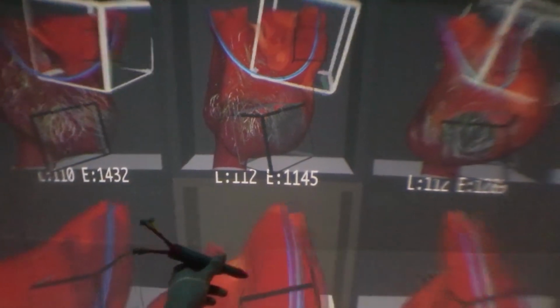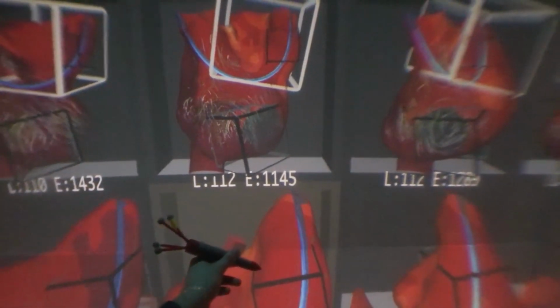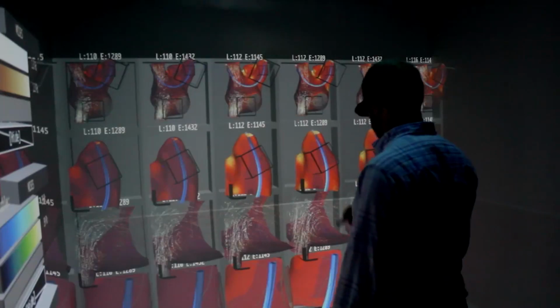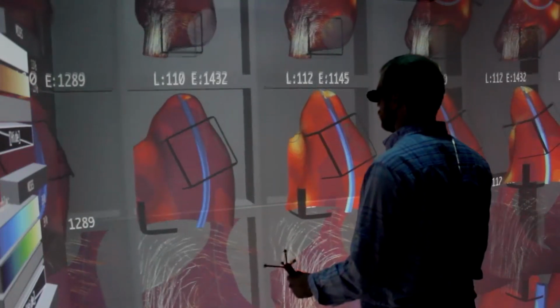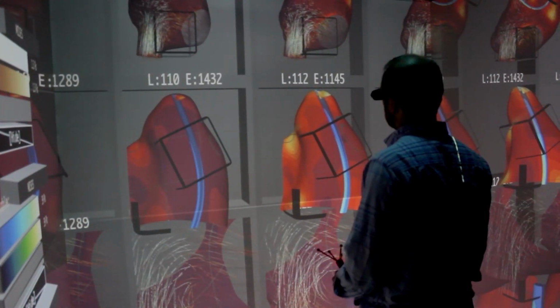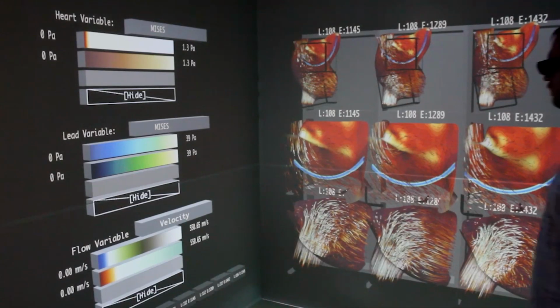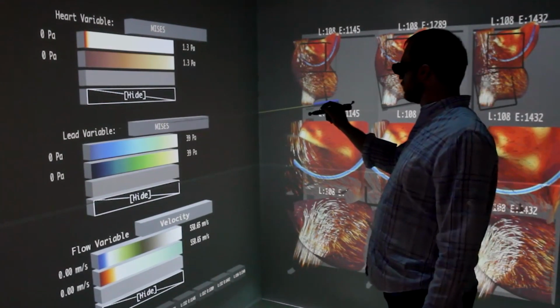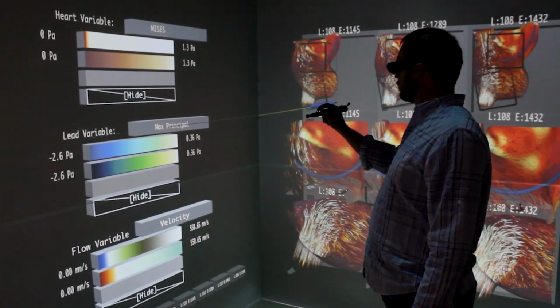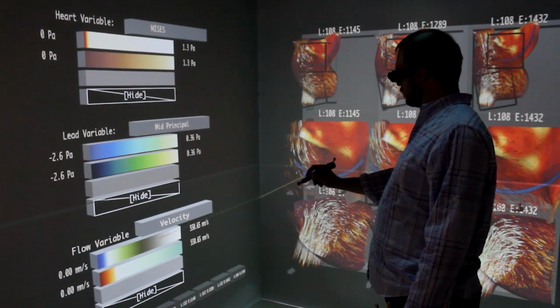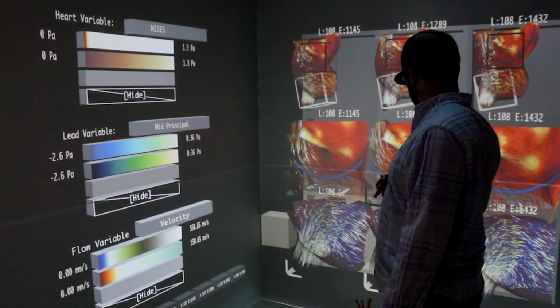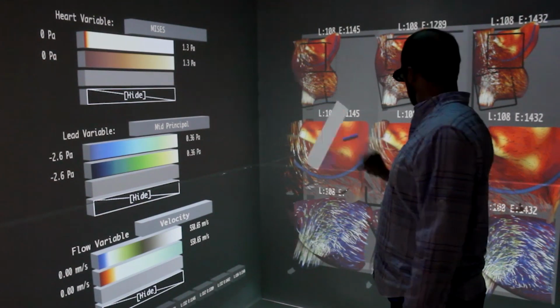Here is the volume of interest where the lead attaches in the appendage. Here is the primary vortex formed in the atrium. The view settings for each row are the same. Data visualization parameters are adjusted using a design palette. A different variable can be selected. Or alternative color maps can be applied to highlight the flow rather than the wall stress.